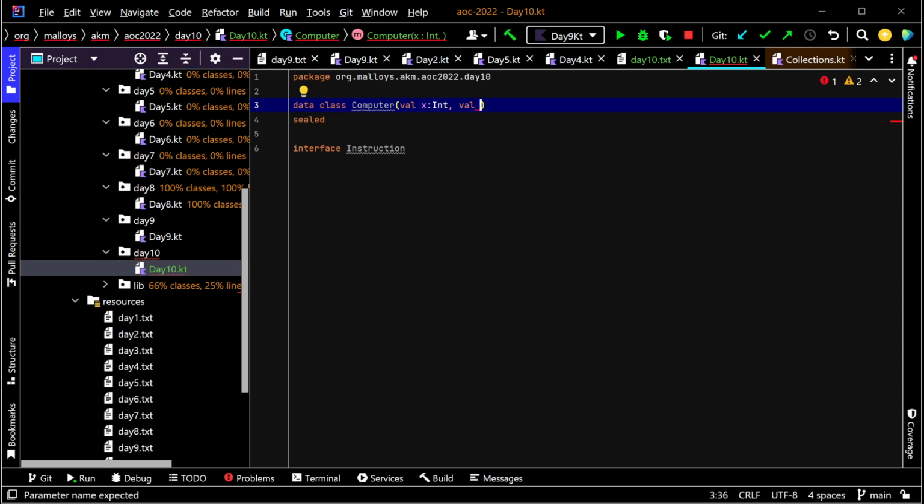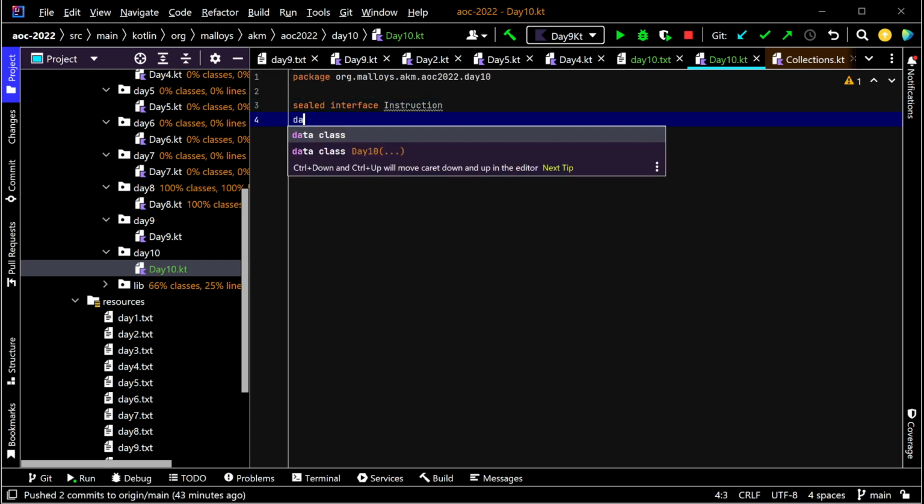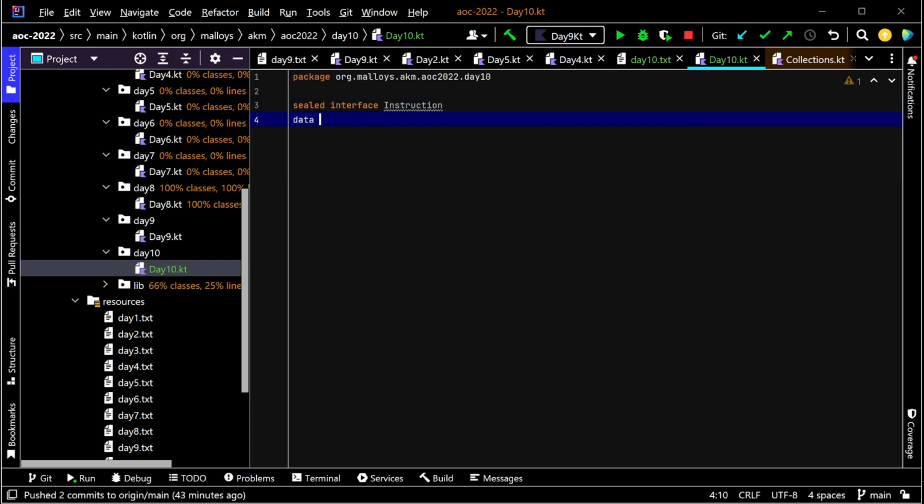We could have it keep track of a program, which is what it's executing, but so far, all we're doing with our program is stepping through it one at a time. So maybe we shouldn't get too excited about modeling all this stuff yet. Let's define a data class. I don't know.